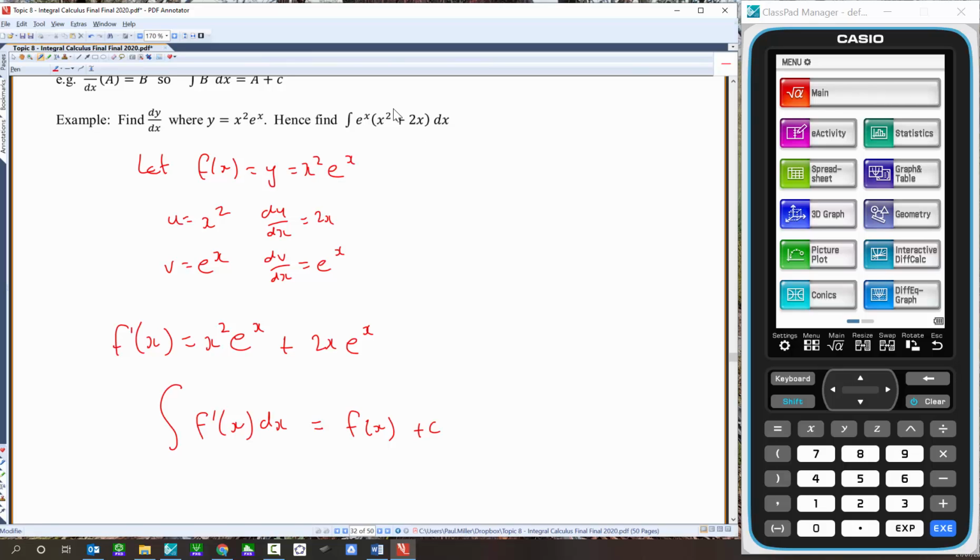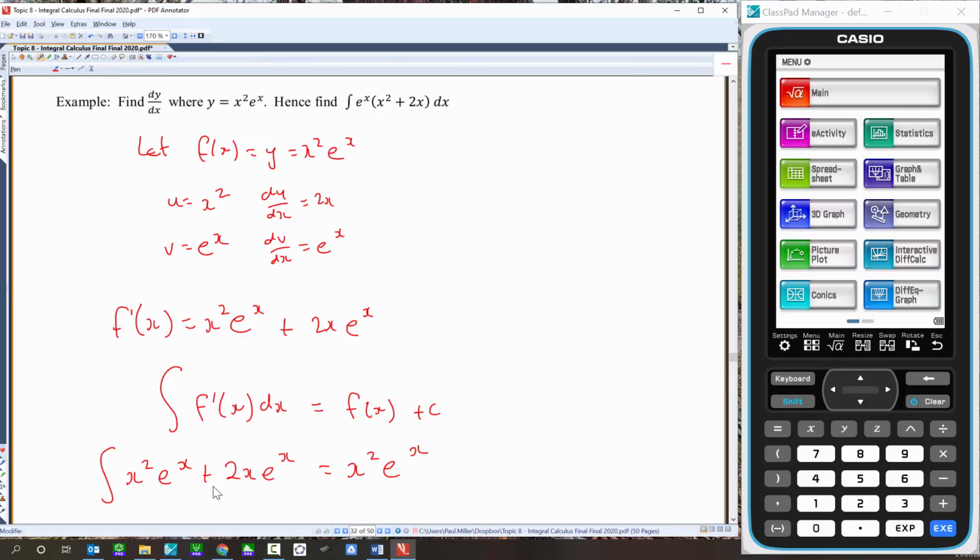So let's do that. I know I haven't paid any attention to this just yet, but let's just see what happens. I'm going to integrate x squared e to the x plus 2x e to the x, and I know that will return me to f of x plus c. What was my original function? It was x squared e to the x. I'll ignore the plus c at the moment and just slap it on at the end. When I integrate that, I know the answer will be that plus c. That still doesn't help us with this, but I recognize something in this to match it up with this.